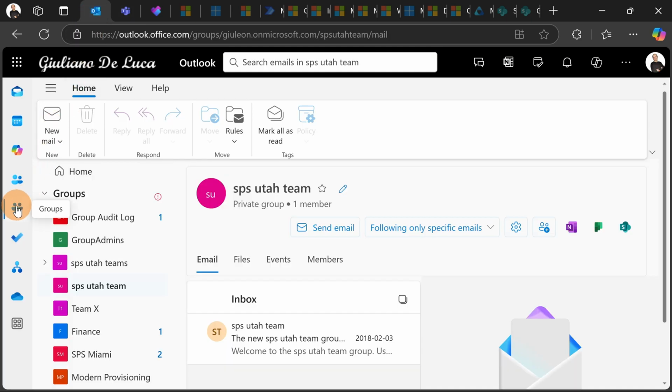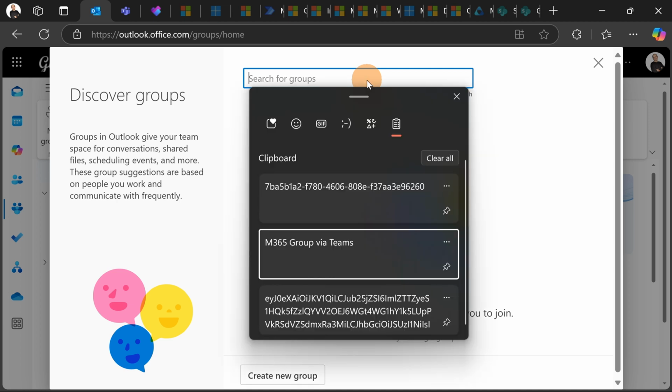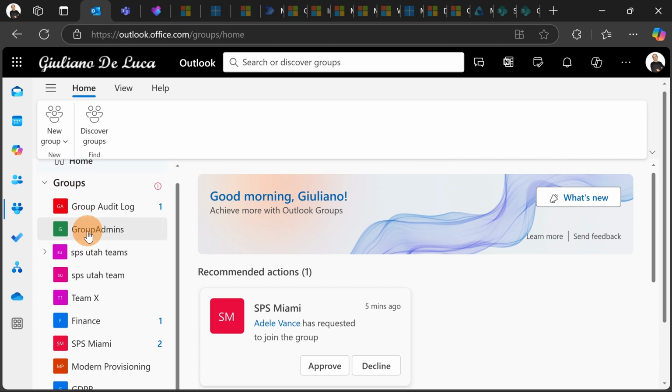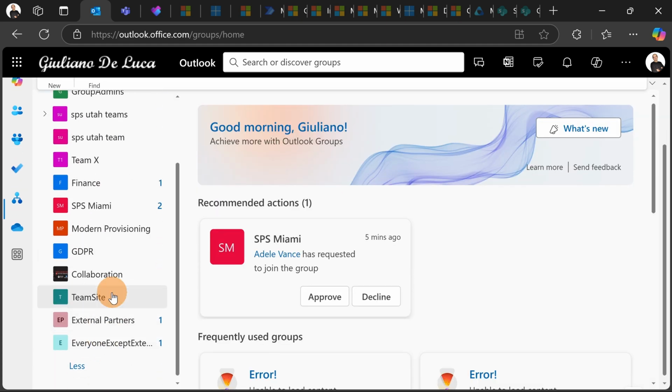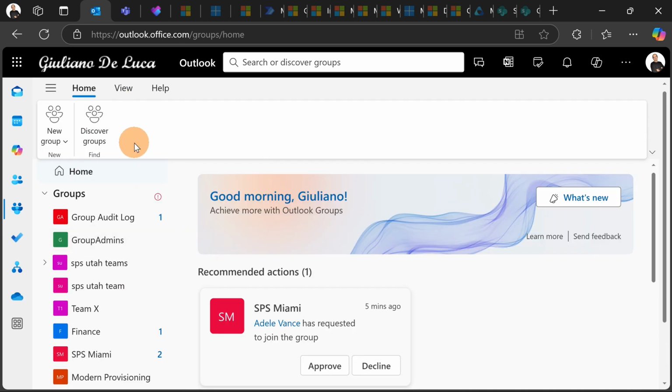So let me go on Outlook. I am in the new Discover Groups function. Let's go on Home. I can see now the Discover Groups page. This is the GUID. Let me paste the display name, the title of my M365 group. This is not visible. You see, it's not searchable and it doesn't appear even here, so it's not possible to manage the group in this page, because we have both attributes set to true, and this is important to know.